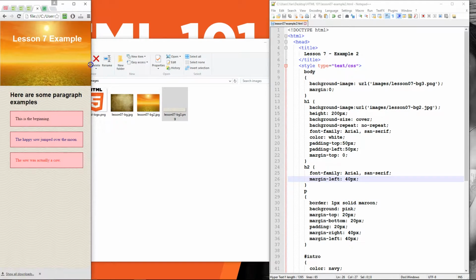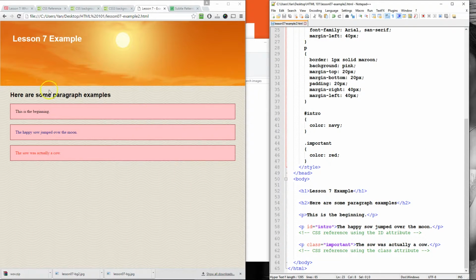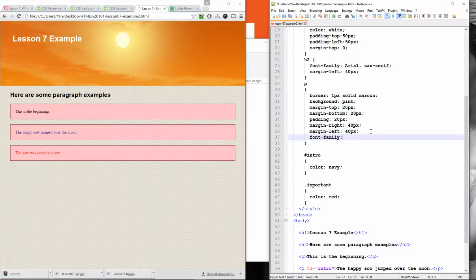It's looking a little bit more like a website that you would typically see online, as opposed to some of the examples in the previous lessons. They're basically what you would expect to see in examples when you learn HTML. This is a little bit more closer to what you would expect to see as far as real life examples. And of course, within the paragraph, I can apply a font as well. Arial, sans serif. Refresh it.